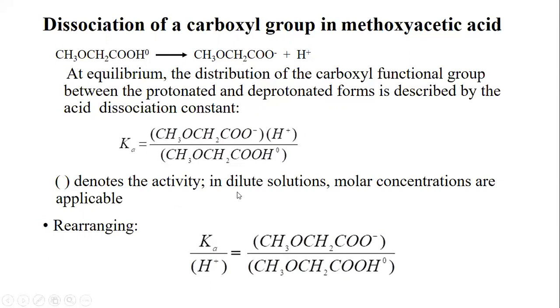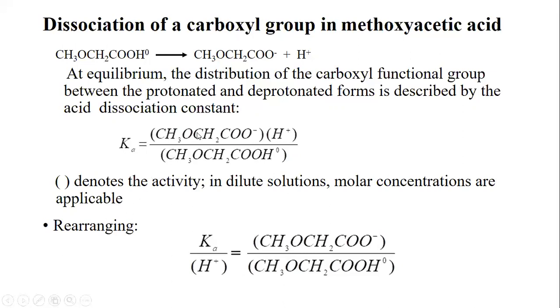Parenthesis denotes the activity. In dilute solutions, molar concentrations are applicable. What does that mean? That means if you have a very dilute solution, remember when we talked about gamma, which is the single ion activity calculations, if you have the solutions very dilute, then the concentrations are almost equal to the activity. That's what it means. The molar concentrations are applicable. We can use them instead of calculating, which is a very tedious process to calculate the activities. So you can substitute the concentrations for activity in this particular case if you have dilute solutions.